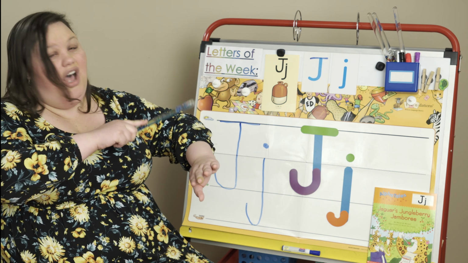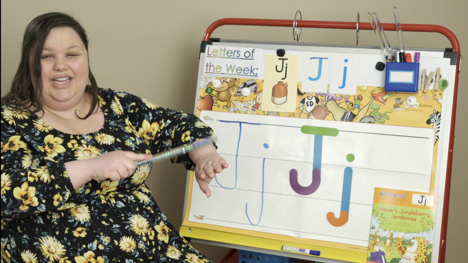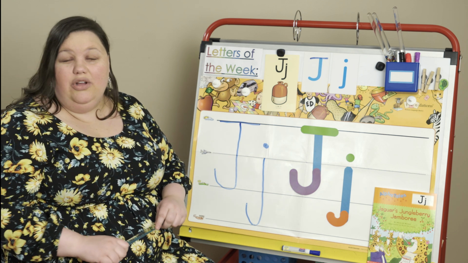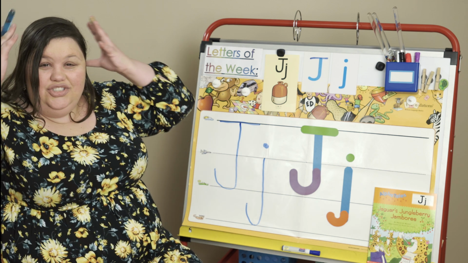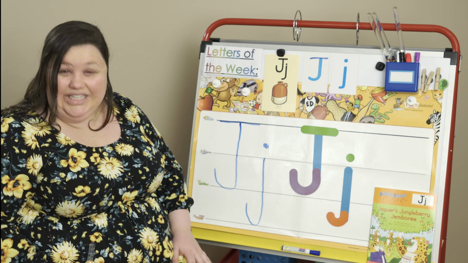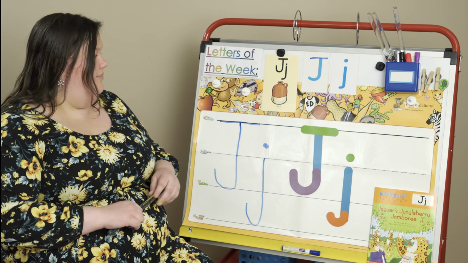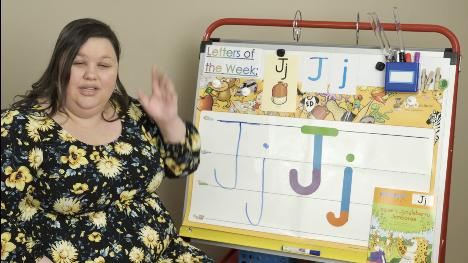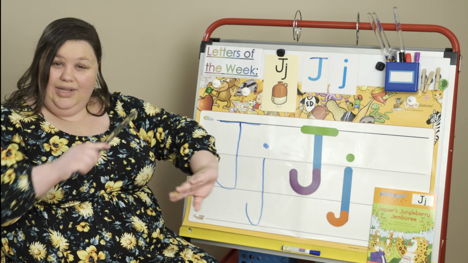Shoulder first sound, elbow middle sound, G, ending wrist sound. Oh, we also can do it with our body, can't we? J, G, J, G. You got it. We can separate those sounds with our body, can't we? And we're listening for that first sound, J, J. The head sound, right? Or the shoulder sound if you like to use your arm.